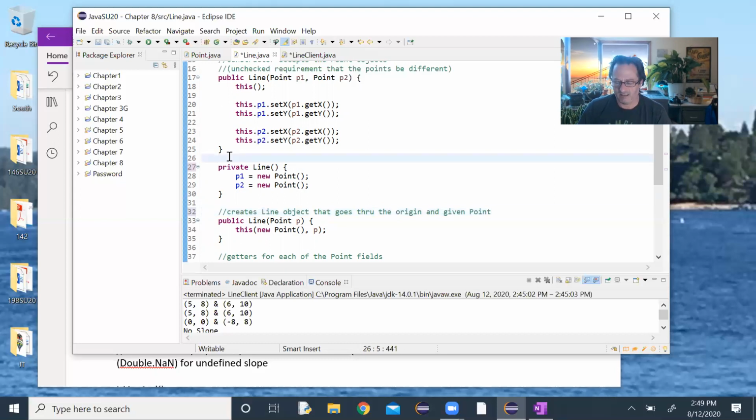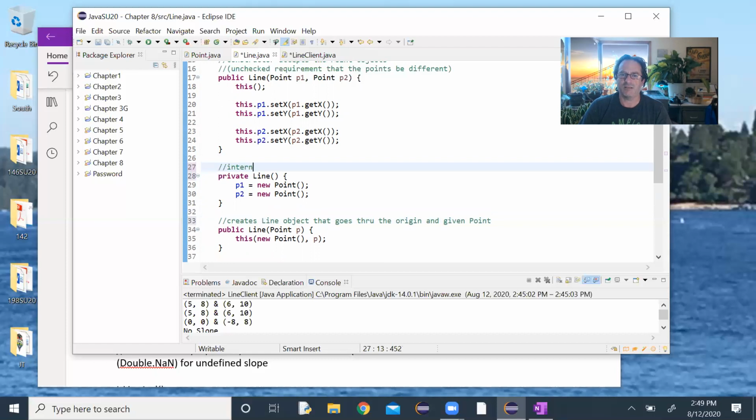And this one is an internal constructor to create a line with both points at the origin. The internal constructor to create, let's call it a temporary line, because we're not keeping that line, we're resetting it right away above here in the constructor.